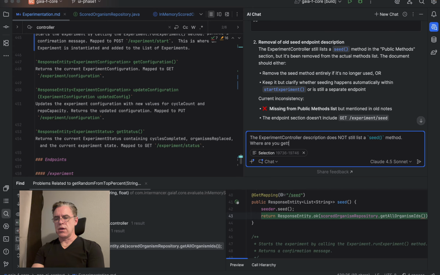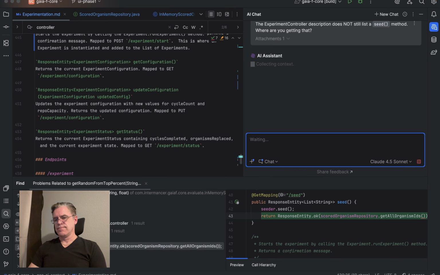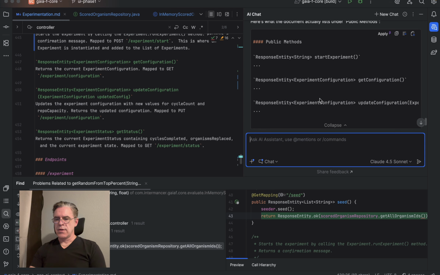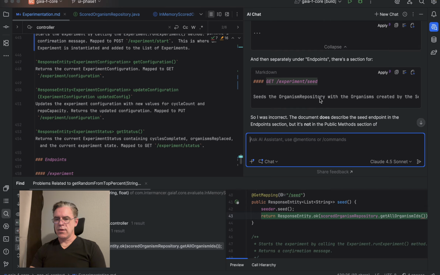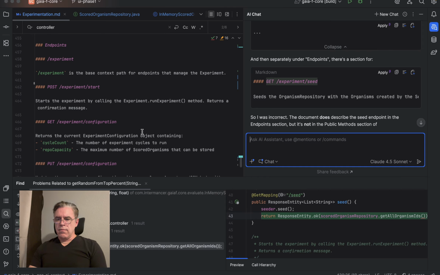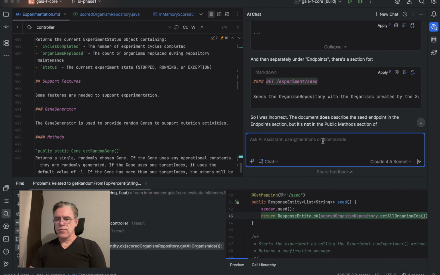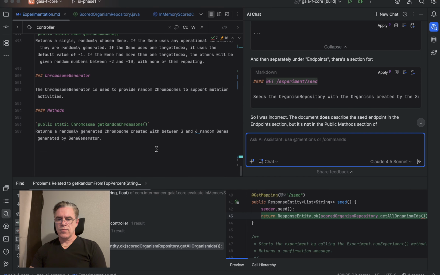Where are you getting that? I know, no, that endpoint is no longer used.